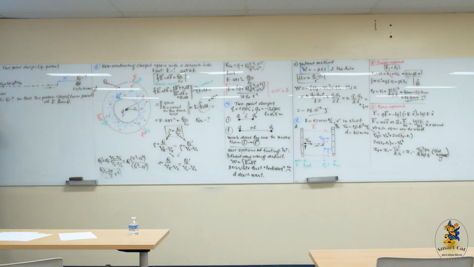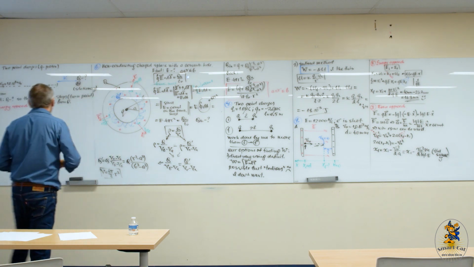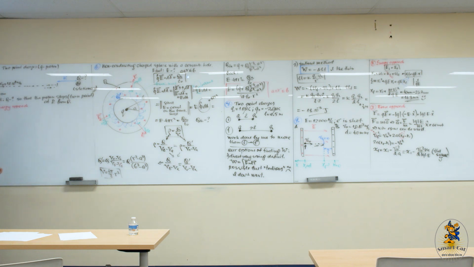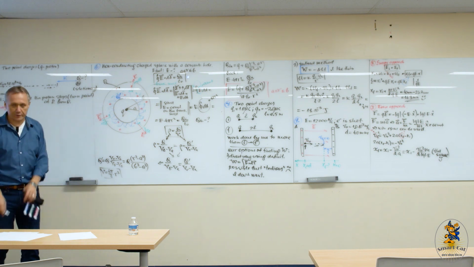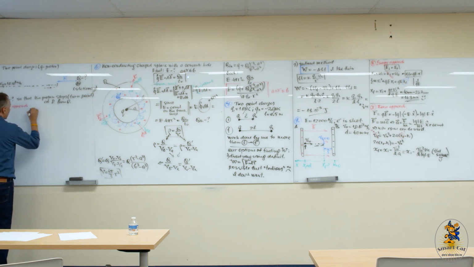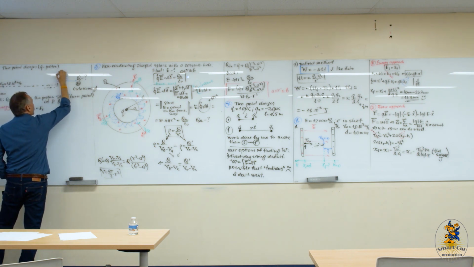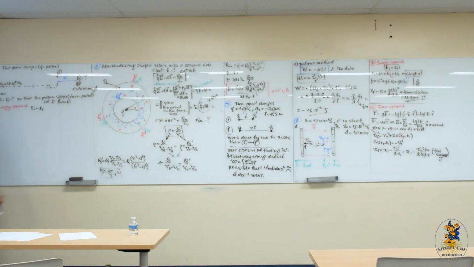So approach number 2, energy. Again, electric force is conservative. We can introduce potential energy. There are no losses. It's vacuum, so no interactions of the proton with any molecules or whatever. So I can write that E initial equals E final. Initial is this point, and final is when the proton is at the turning point.